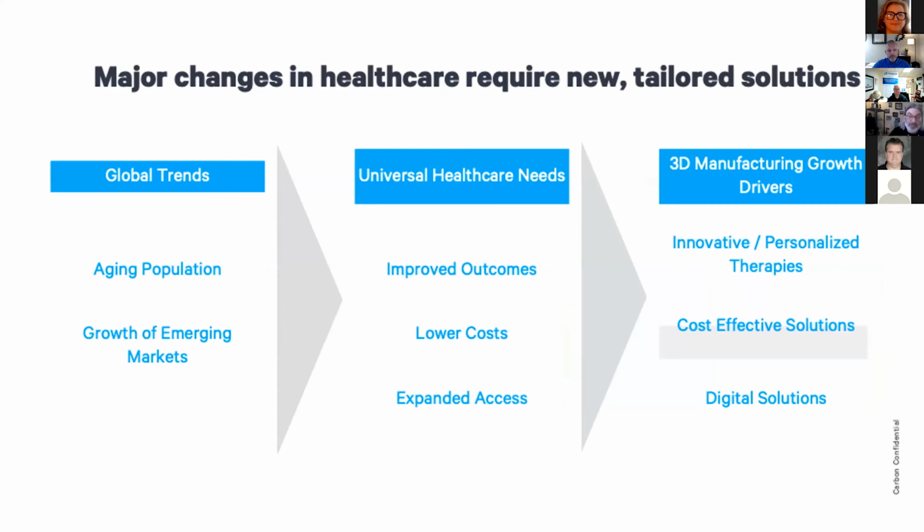Speaking specifically to healthcare, there's a lot of changes happening, especially during this pandemic, as everyone else on this call has seen as well. Some of the global trends, with the aging population and growth of emerging markets, are feeding into healthcare needs. We're able to show lower costs and more access to this technology and how it can help life science organizations. But more importantly, even if you don't have a need for it today, I really encourage looking at how we can apply this.